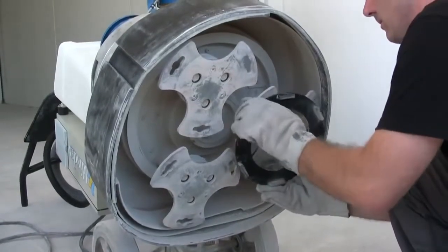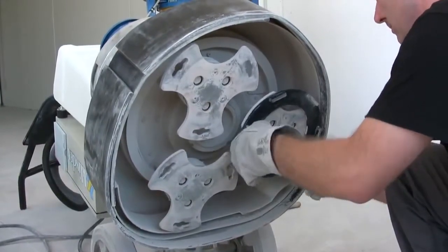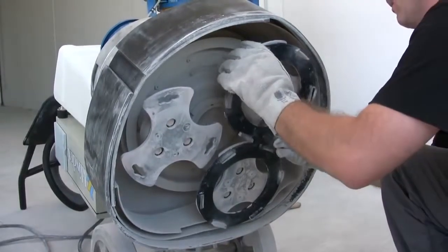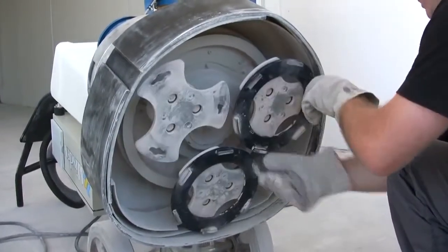After the passage with the CS1 diamond abrasives, you will go on with CS2 diamond abrasives to remove the scratches left by the previous grinding.